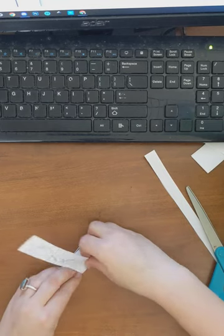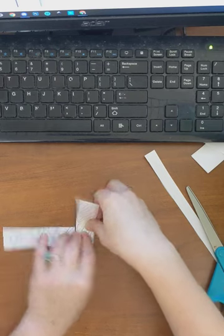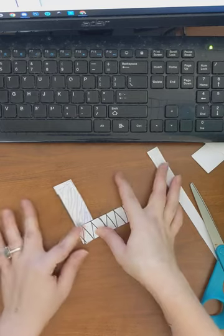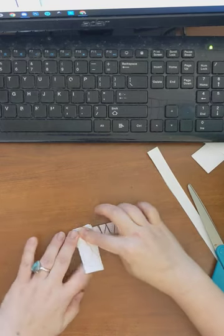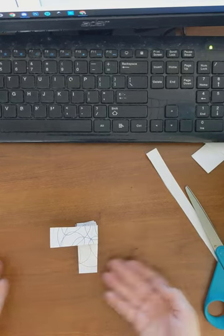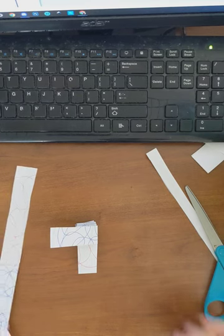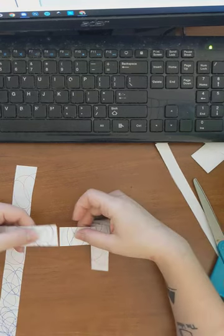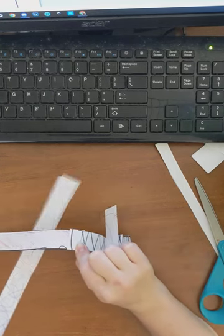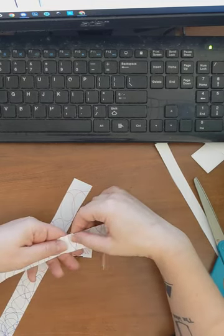Now, of course, it's going to make a pretty small one to start with, if you're only using 2 strips. And since we're getting to the end, I'm going to show you how to add it on to continue and make it even longer if you want. It is super easy. Here we go. We've just got 2 little bits here. We're almost done, but I want to make it longer. So I'm going to try and find some that match. Oh, here we go. I'm just going to overlap it a little bit here. Let's see. Do I have any? There we go. A nice black one that continues, but is blue on this side.